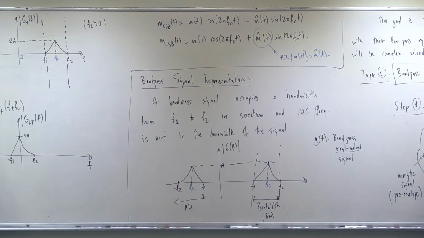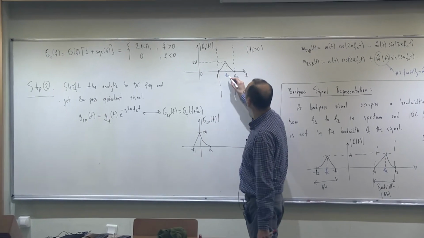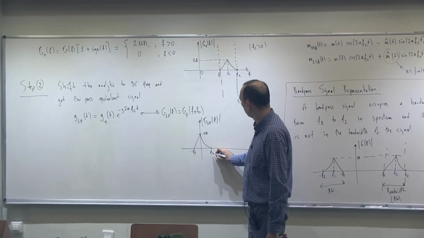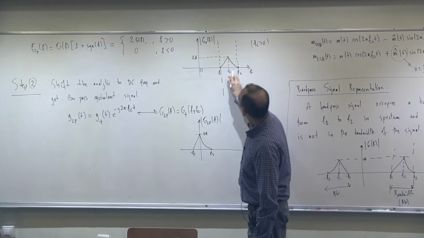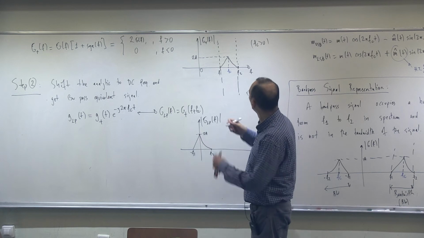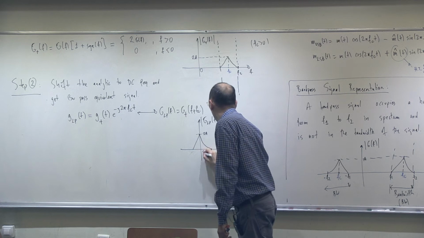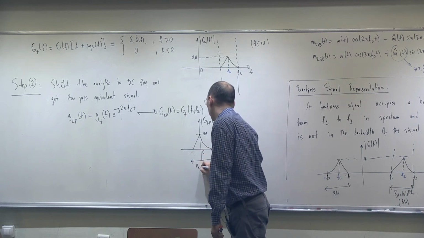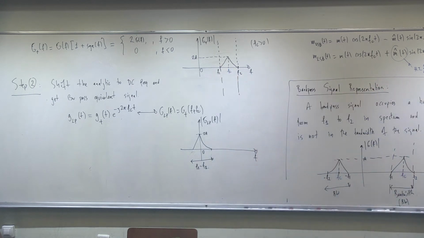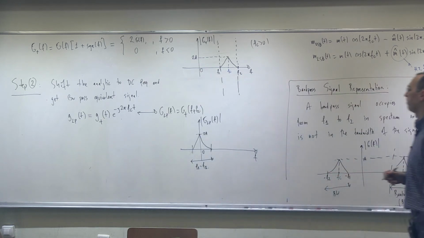Okay? Yes? Isn't that F2 minus FC? Which one? The limits, I mean F2 minus FC. So if this is FC, I shift it by FC to this unit, then this becomes minus F1. Okay? And oh yes, definitely. If you are calling this, so let me write it like 0 over here, then this would be, you are talking about this, isn't it? F2 minus F1. Okay? Over here, F2 minus F1, that is the bandwidth. F2 minus F1 is the same bandwidth. You are definitely correct. Okay?